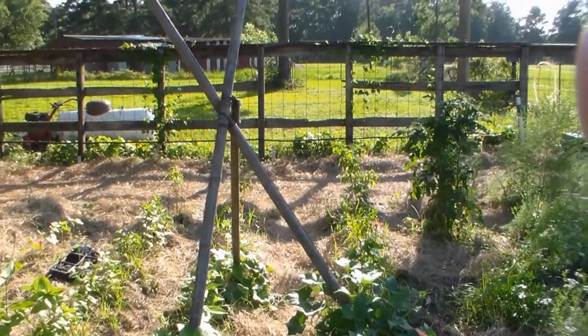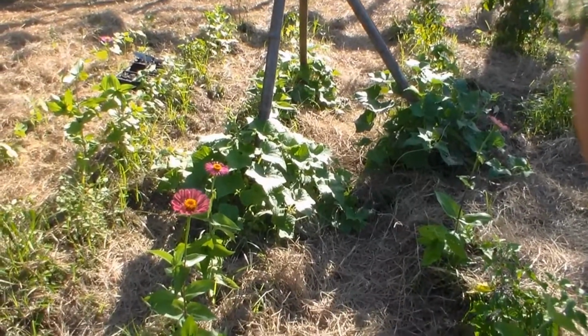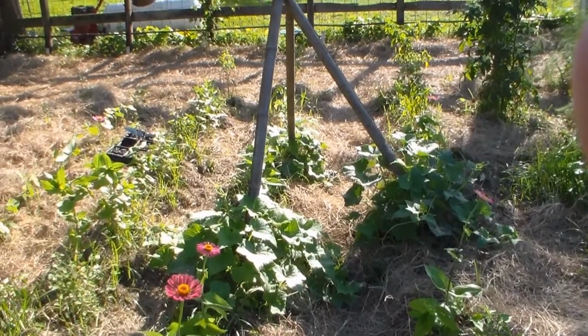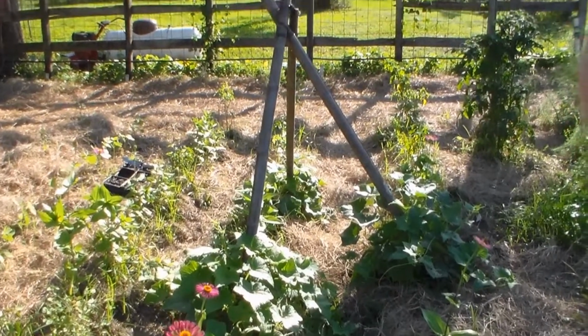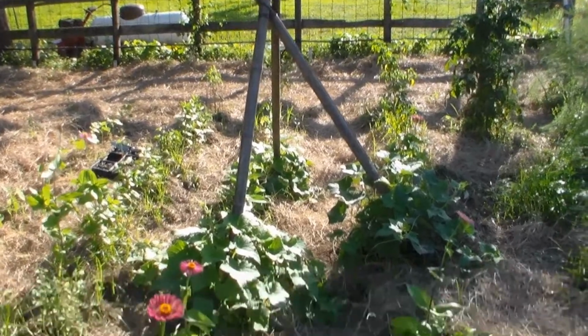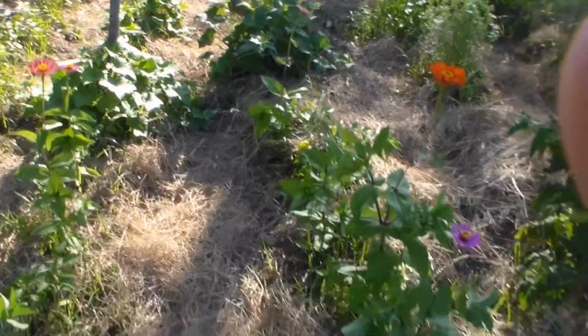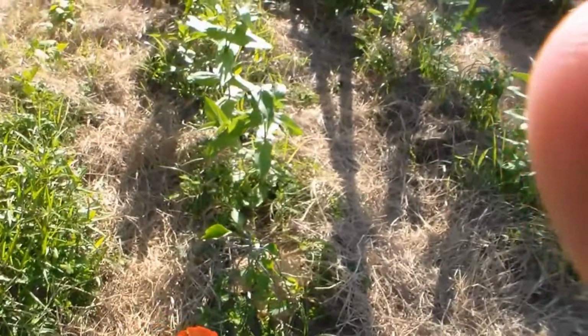Anyway, the tripod, the TP, has generated quite a few cucumbers. I've been very impressed with that. I can't get them hardly to climb on there, and I need to maybe staple some rope or something there that's a little more grabbable for the old cucumbers. But anyway, I've been trying to train them up there. They're just not training so well. They just don't want to climb, those guys, you know.